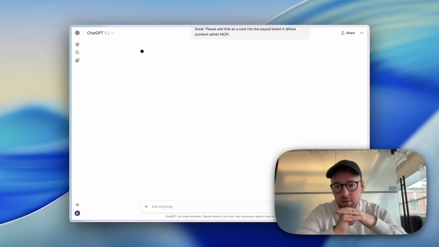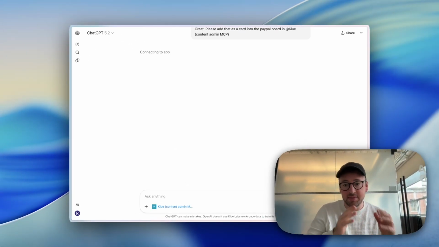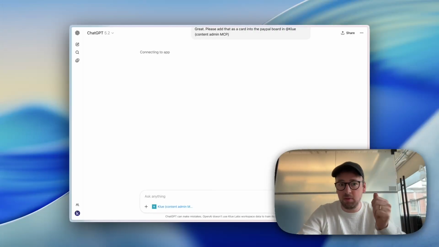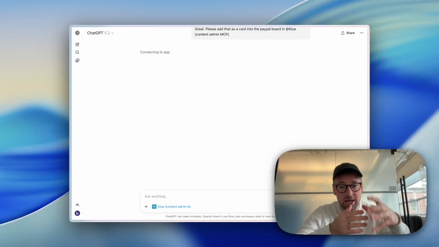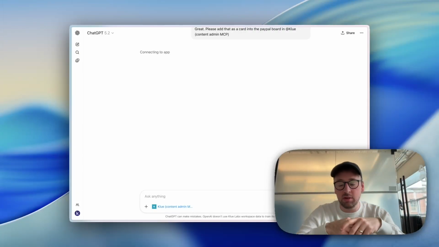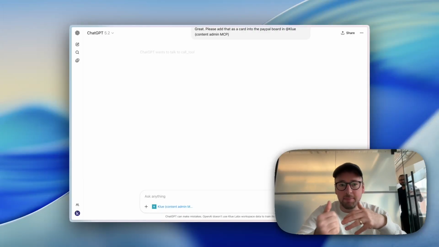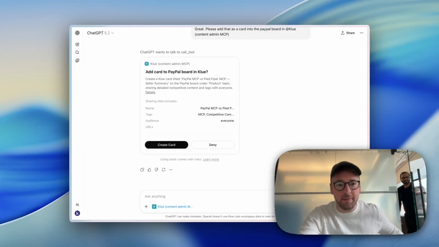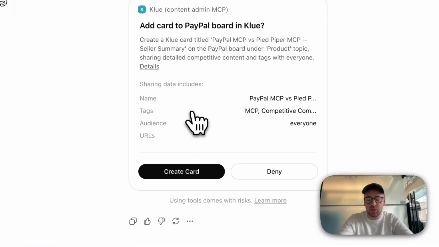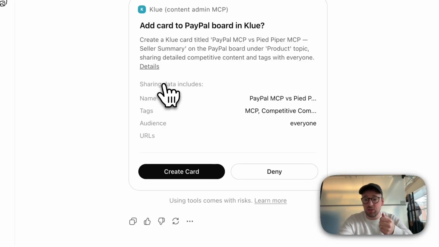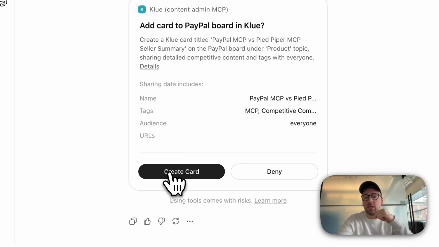And the tool is now going to call Klue's MCP create and update endpoint. It's going to check to see if there are any existing cards that are in this. You can also prompt it to do that yourself, or prompt it to do anything else that would require it to read, create, and update cards. And then from here, it's going to actually ask, in this case, confirmation for you to come in and say, do you want me to create a card? It's going to ask for approval.